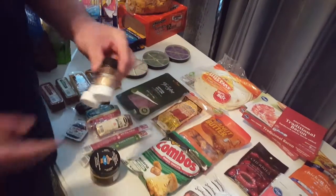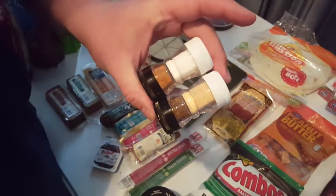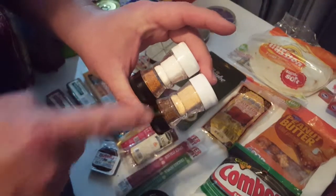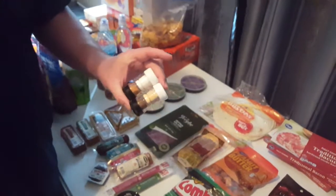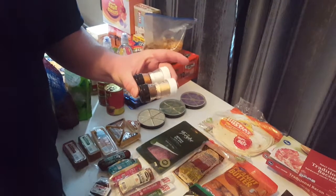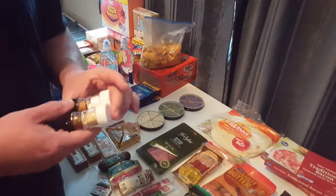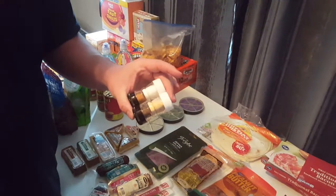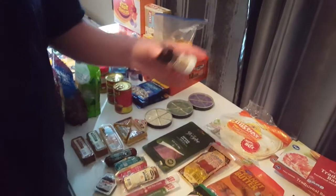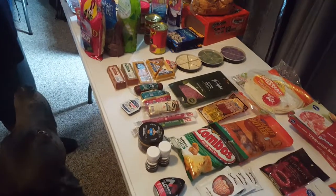I also have these GSI shakers, 2 ounces when filled, 1.1 ounces when empty. I've got salt, garlic, Tony's, and Old Bay. So for 4 ounces that I can make my son carry, because he's young and spry and not an old man, will help us change the flavor combinations. If you haven't looked at my video yet about my cooking kit, these actually fit in my cooking kit. Total combination sealed in the bag. It's amazing. Alright, moving on to Wally World.